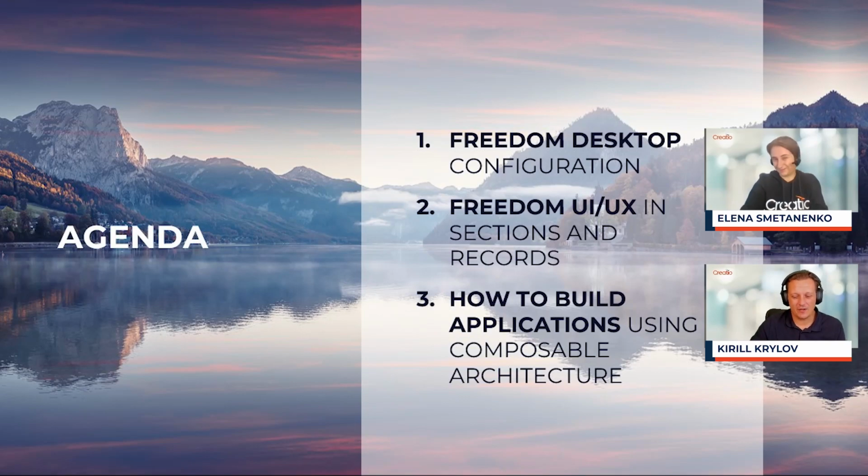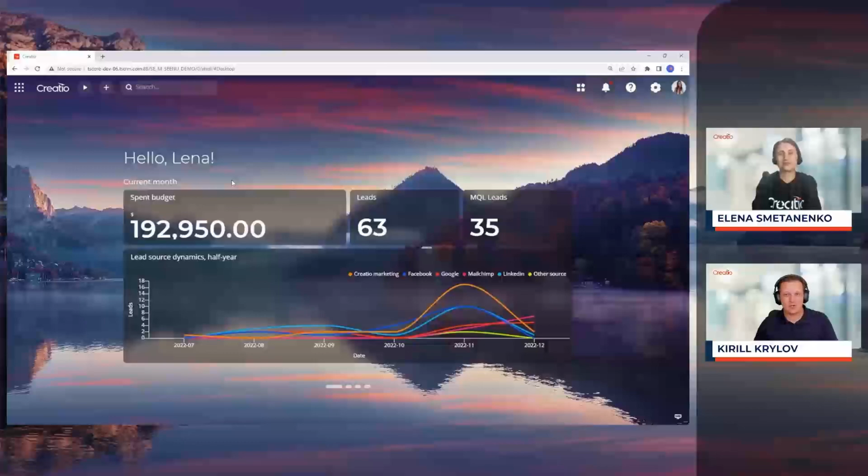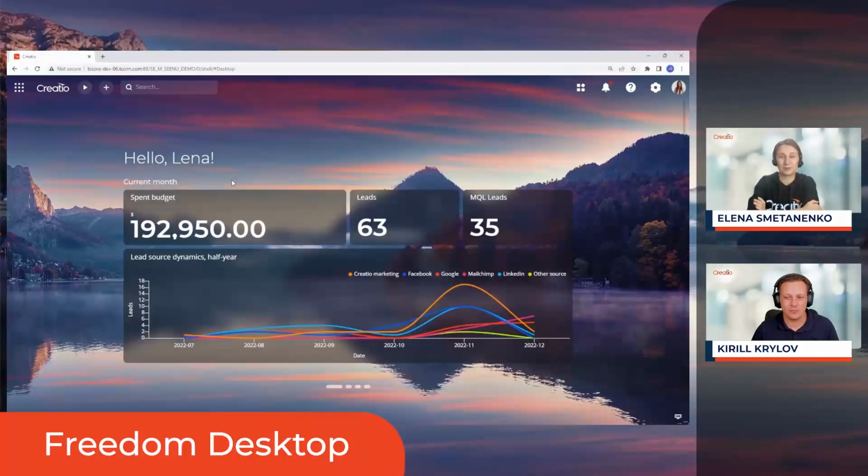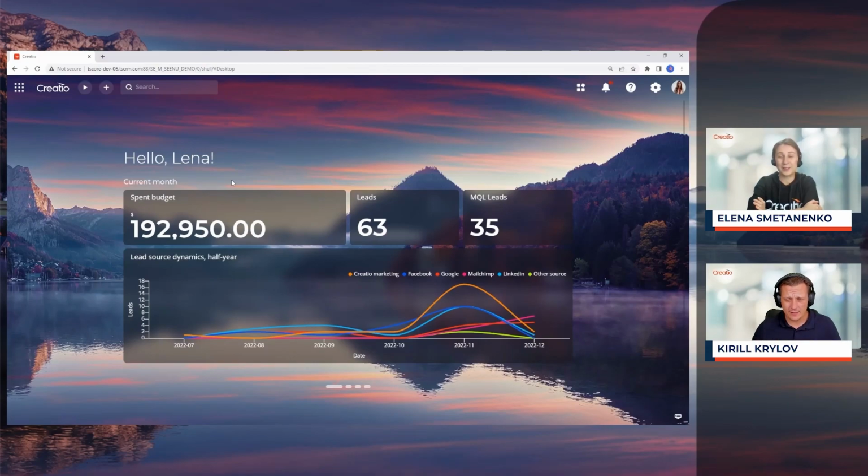Good point, Lena. Thank you very much. Now let's switch to Creatio. Here you are. Here's your feature, a desktop experience. So it greets you, it tells you things, and it looks just absolutely beautiful. Yeah, this is amazing to see when you first log in. I have to say, I'm very excited for the rest.